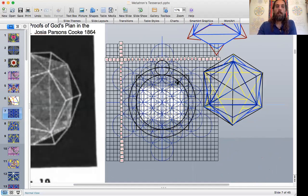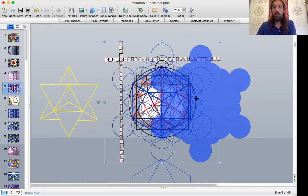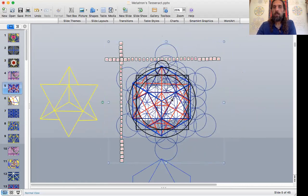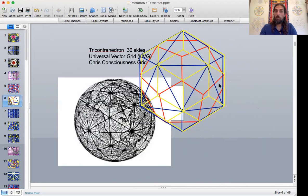So now that I showed you the basic geometries that we've been using for a while here, now the star tetrahedron, and all these are still going to be super applicable to the Christ consciousness grid. But now we're going to figure out how to tie that in to these two forms, this form here. Because in my mind, there wasn't really a good clear link that I could see.